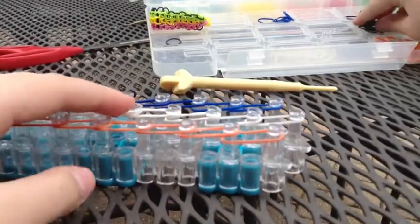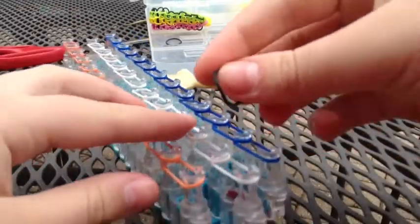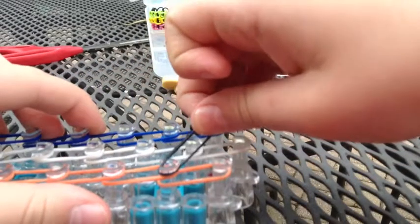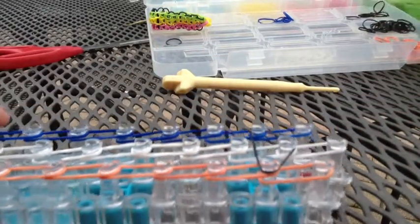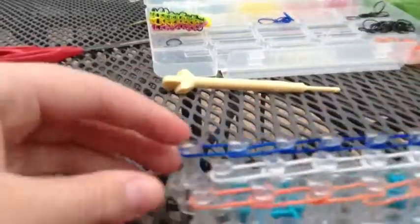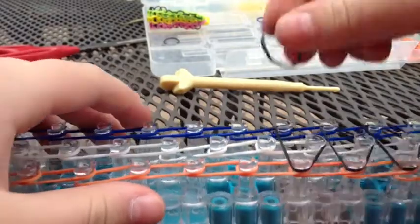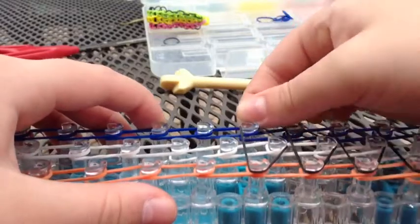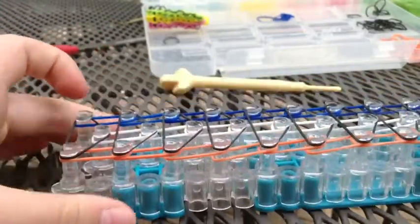The next thing you're going to do is take your last color, which mine happens to be black, and you're going to skip these 3 pins. But after you skip those 3, you're going to put your other color around that, the first one, the middle, and then the side, and you make a little triangle shape. Then you keep doing that until, whoops, I made that a little lower than it should be, until you reach these 3. And here's how that should look. This is the end one, so it does not have a hook there, but that's okay, because that's how it's supposed to be.